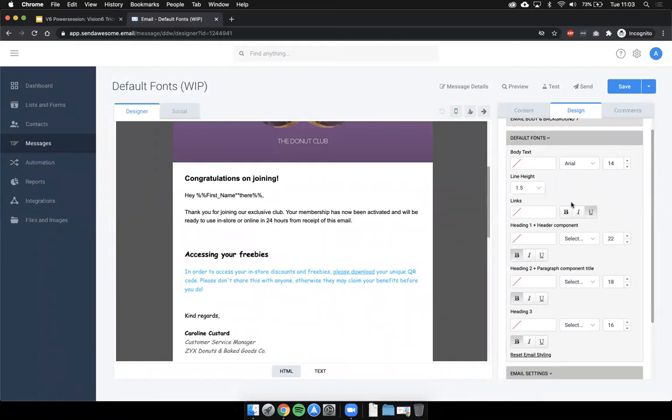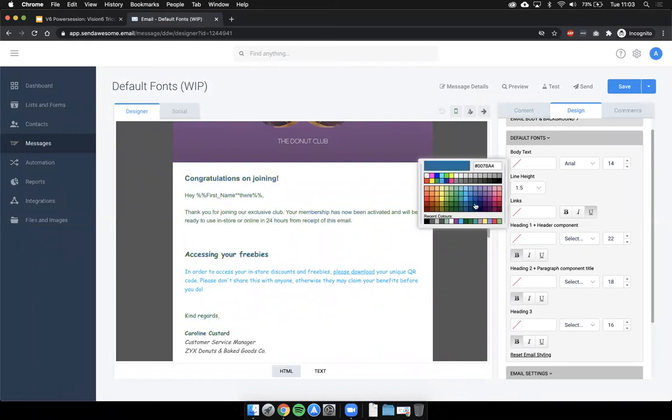Now here on this Default Fonts panel, we've got a lot of different options for different styling. So I'll start with the body text. Let's look at the color. As I move my mouse over the color selector here, you'll see most parts of the email are changing to reflect that color. So this is a great way to override the entire font color within your email. But you'll notice that there are two little parts that aren't changing: the blue bit and the sign off at the bottom in gray.